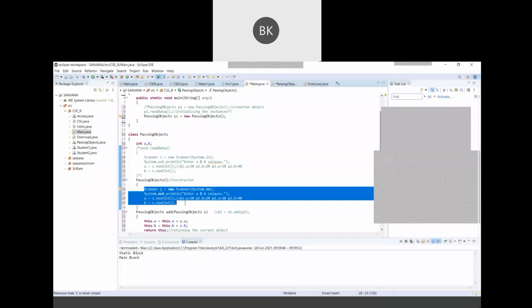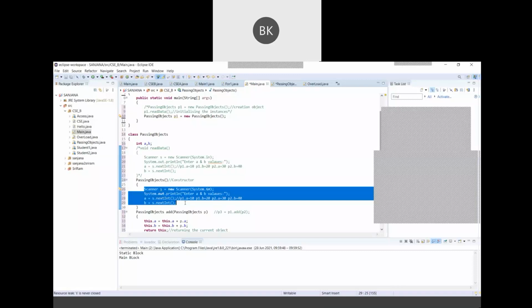Always follow this: object instances are initialized with the help of constructors, never with the help of a method. Before, I used a method because we didn't know what a constructor is. Once you have a constructor, you initialize the instances within the constructor only. That is the reason for using constructors, and the purpose for developing them: to initialize the instances.